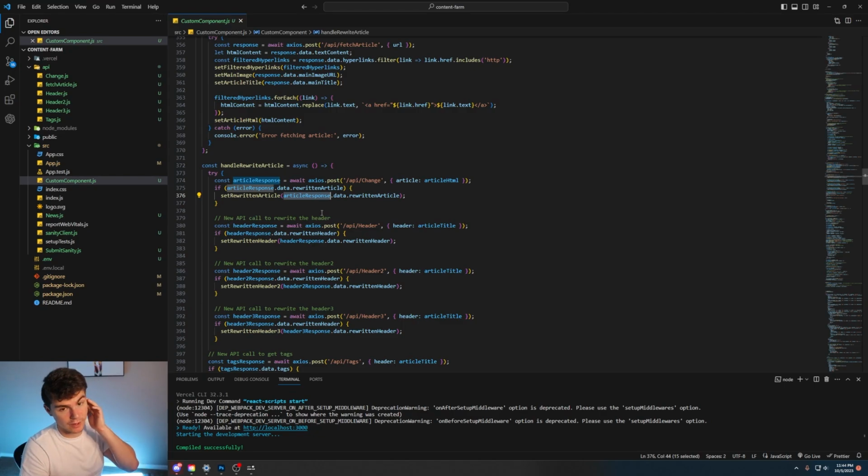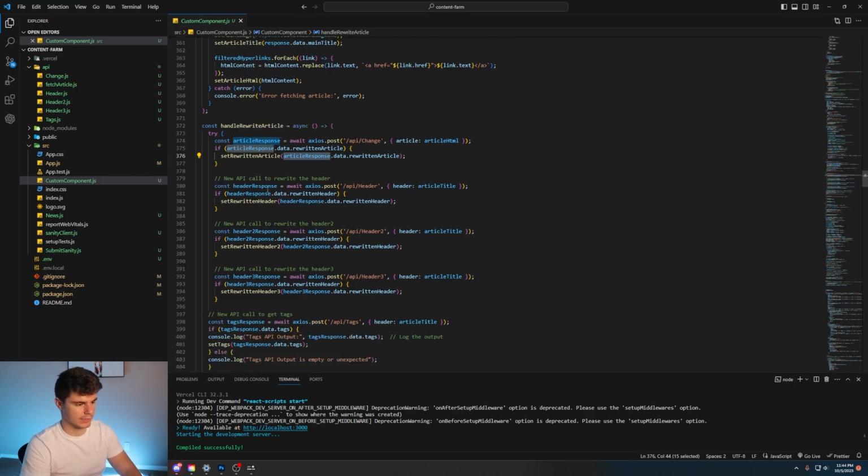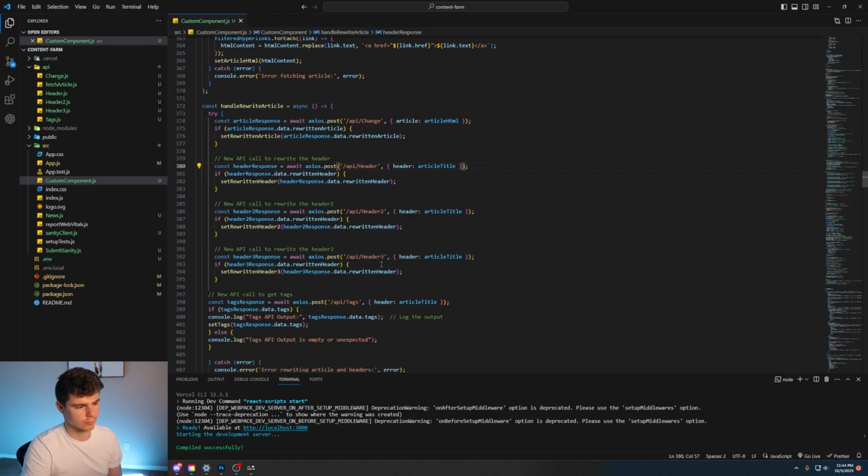I didn't write that. I literally told ChatGPT to do that, and it made it for me, and then I pieced it together in this function so that when I click on the button, it does what I tell it to do. You can also see I have similar calls to rewrite headers, and there are 3 different ones. There's probably a better way to do that, but I found it easier to run them all separately, and it's pretty cheap to run this kind of stuff.